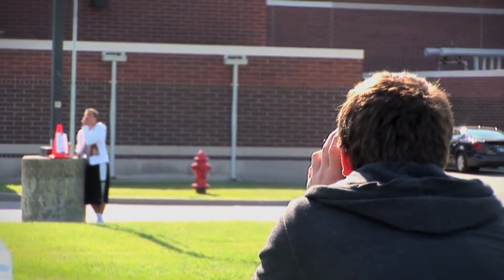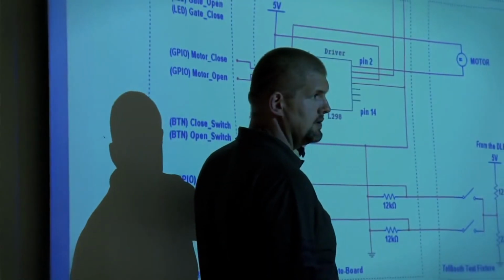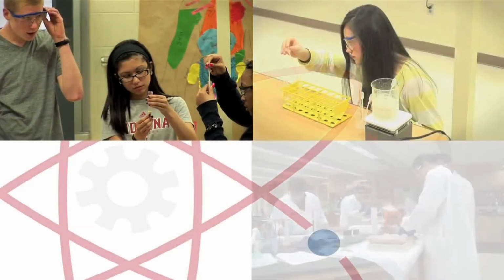Getting a head start on their colleagues, whether they're entering the workforce or in college. I think that it builds a lot of confidence. It gives them some responsibility about seeing a project from its inception, development, and fruition. It's amazing, and it flows well from what we do at home, because at home we try to do hands-on and apply everything that we're learning to real-life situations. It's a seamless transition almost for homeschooling. It's perfect.